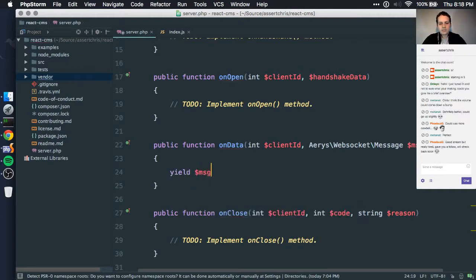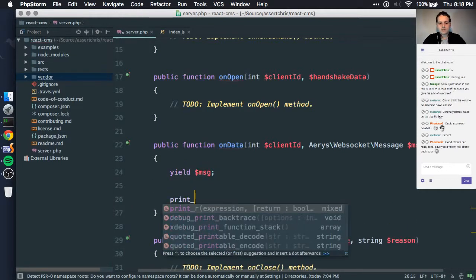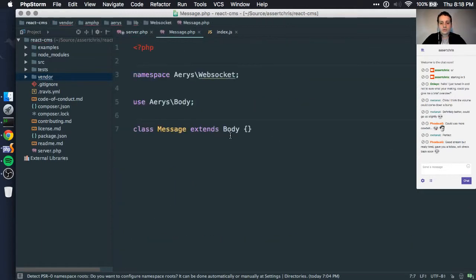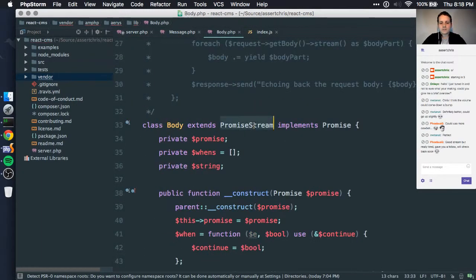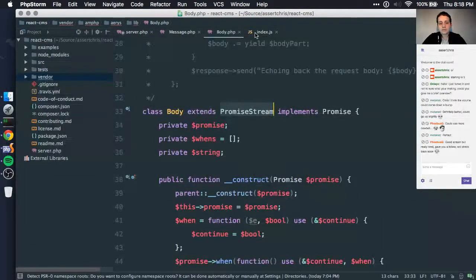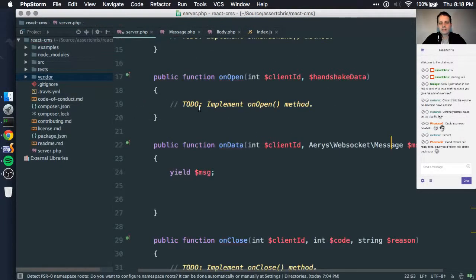For now I'm just going to say yield message, because message is a value that is going to be resolved, right? It extends Body, and this is a promise stream. So we can yield this, and that will make sure that all the data will be pulled from that stream and put into that message variable. I think message just gets replaced with a string value.